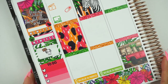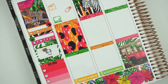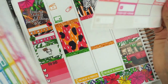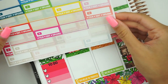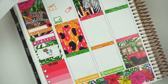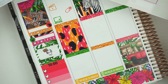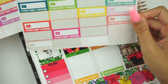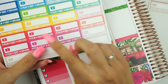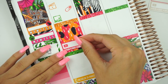So on Monday I'm filming this plan with me. Where are my filming stickers? I have these film, edit, and upload boxes from Scribble Prints Co. — the summer multicolor ones. I kind of want to use green, but I don't know what I want to do. I kind of want it to match a little bit, so I'm going to take the pinky-coral one and put that down here.